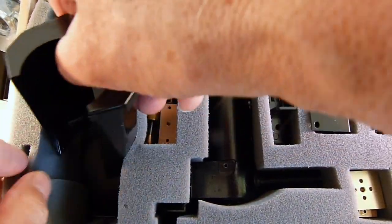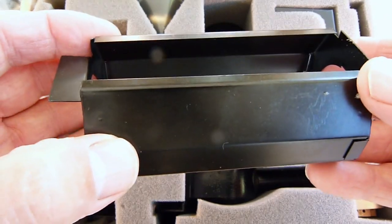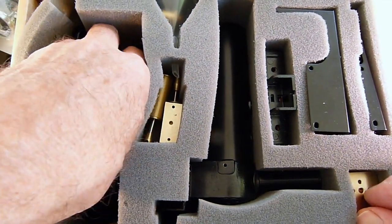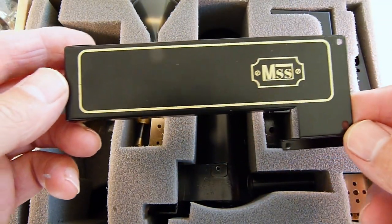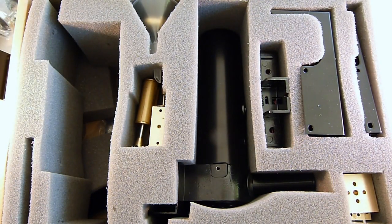Tucked away here is what's called a combustion chamber. Regardless of whether it's a maroon, green, or black engine you are opting for, these are always black. That's because they're not really seen. And then tucked away even more, hey, let's see what's here. Yes, it is the other side of the engine. It's that nice, smooth, beautiful paint finish with MSS printed on it. Beautifully made. That's the part that everybody sees.